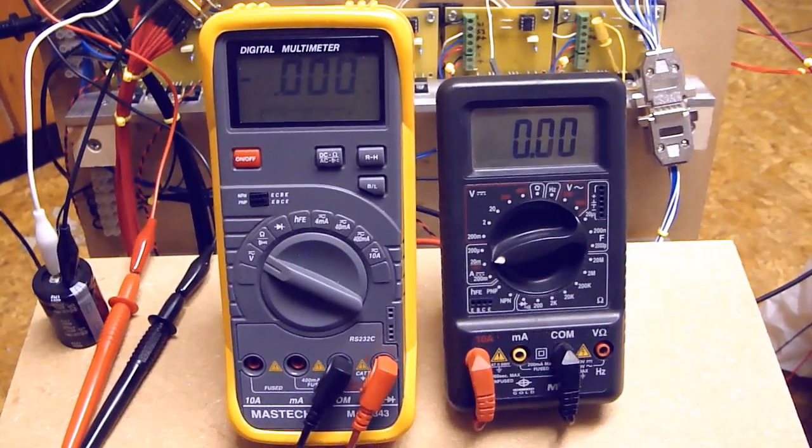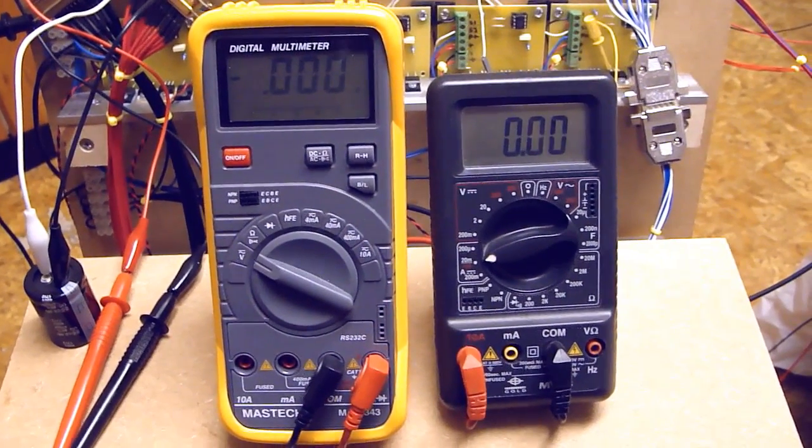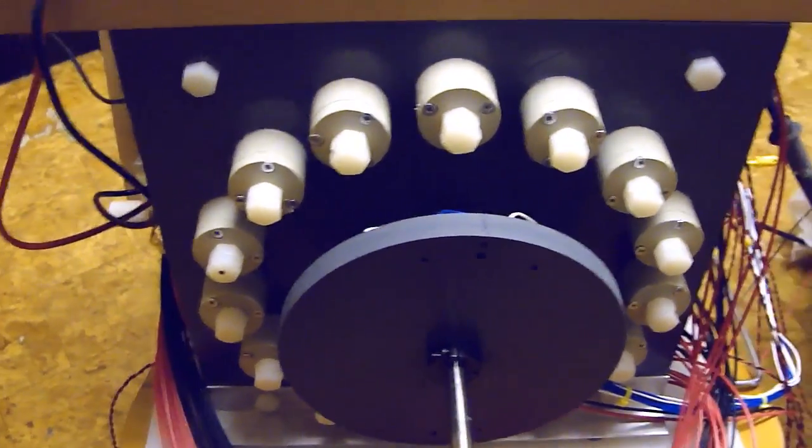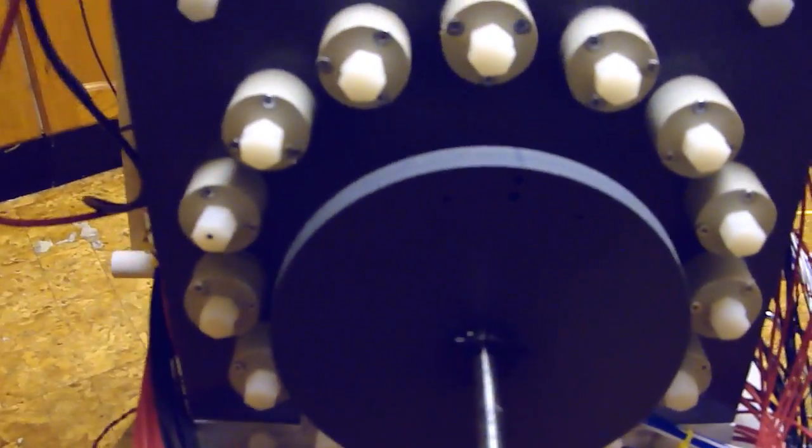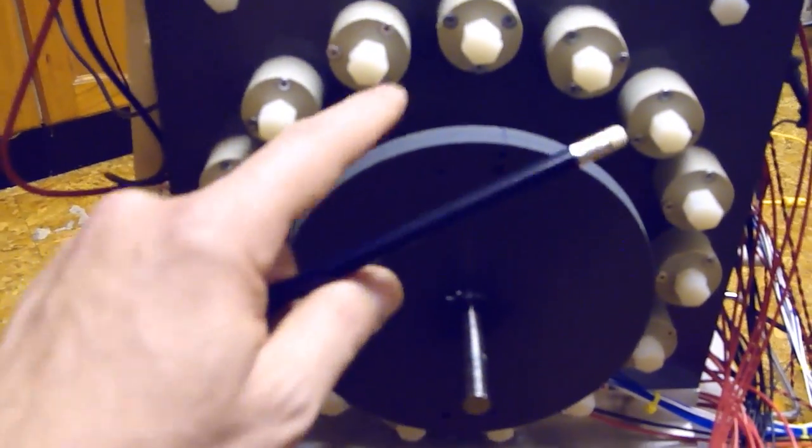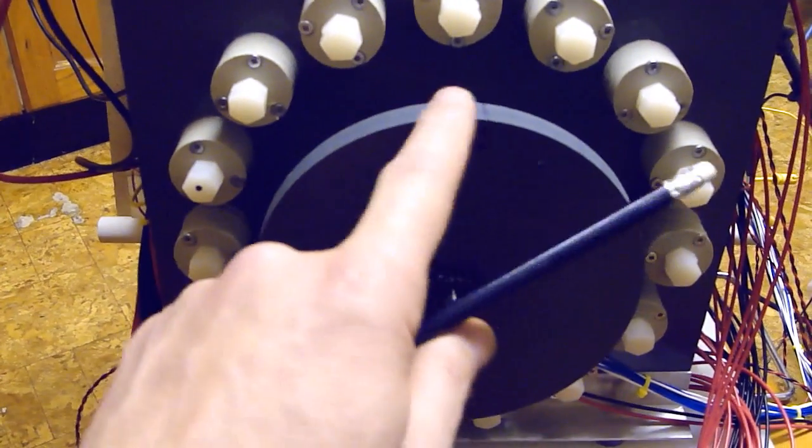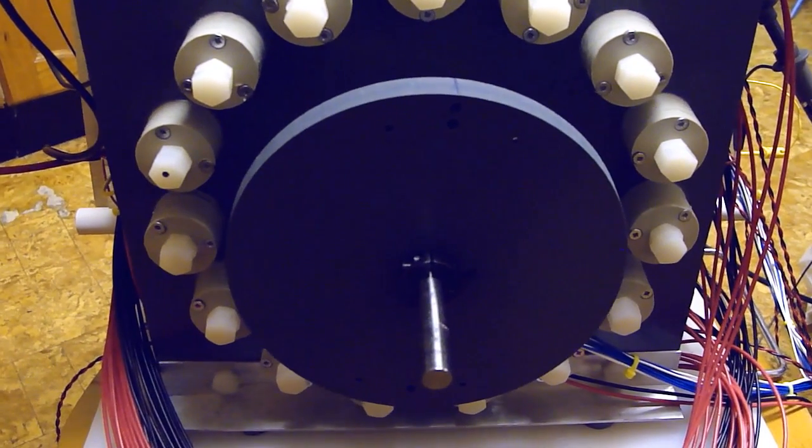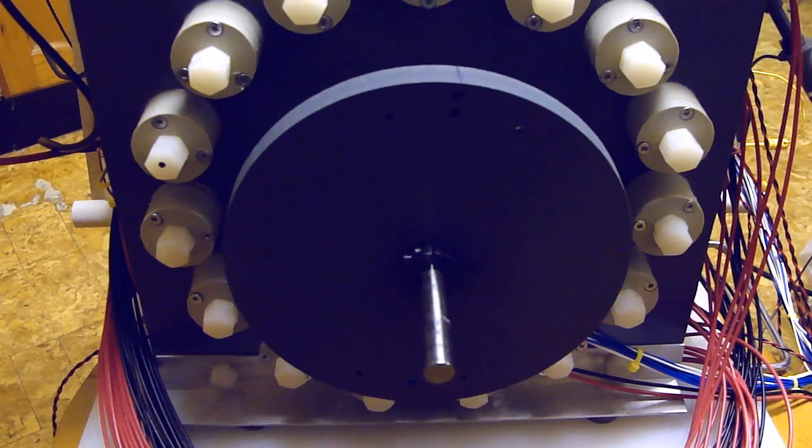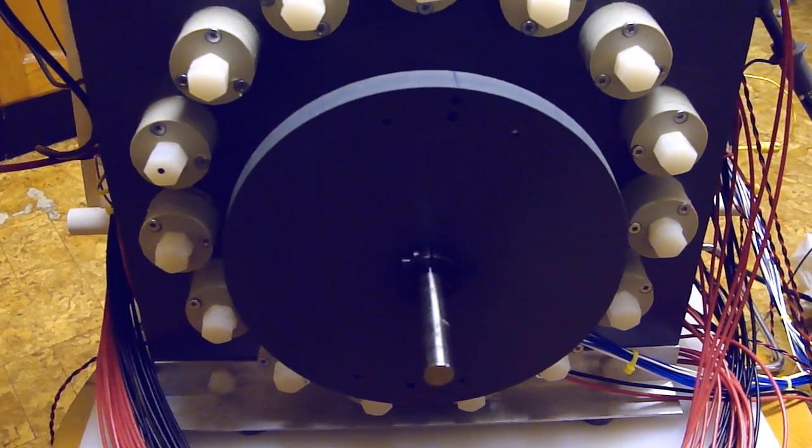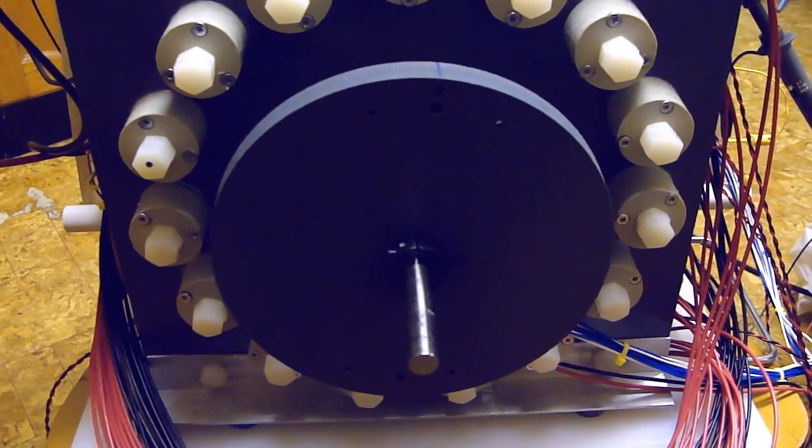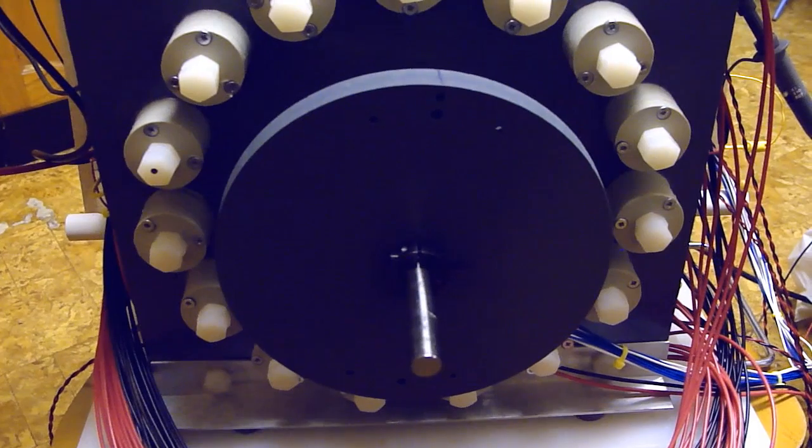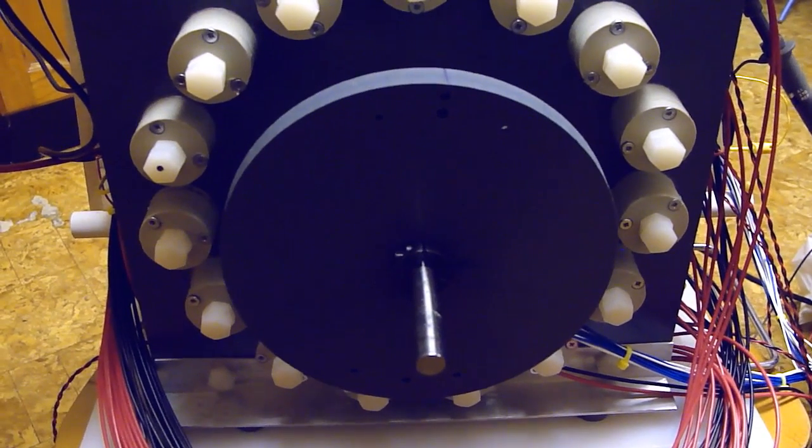This is a progress video for the Muller motor and Muller motor driver boards I've been working on. What we're looking at here is the current state of development for the Muller motor. It's largely complete, certainly functional at this point. Behind this smaller circular rotor is a round PCB that houses 15 latching hall effect sensors. Each sensor will require two different magnetic poles to switch from one logic state to another on its output.